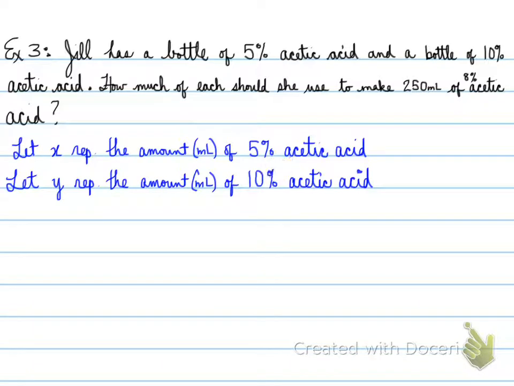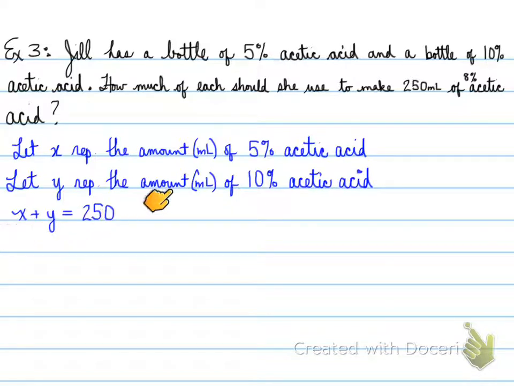But first, we have X liquid plus Y liquid is equal to 250. That's going to be the first part. So X liquid plus Y liquid is equal to 250. The next step is to include the percentages. The reason why we need to include the percentages is that is going to be our second equation.